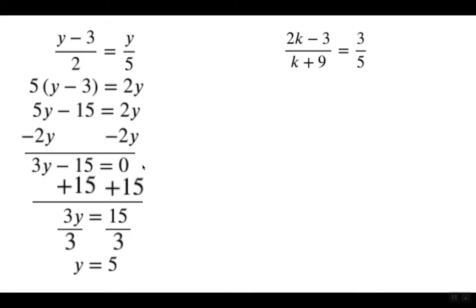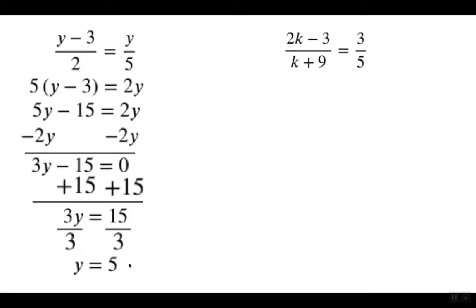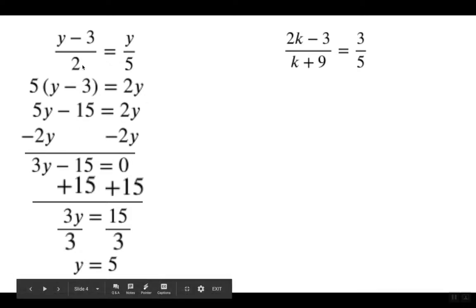This is a case, let me just mention this briefly. If you had wanted to move the 5y by subtracting 5y from both sides, you wouldn't end up with this 0 here. You would just have an extra negative to deal with, but as long as you're careful, that's no big deal. So now I have 3y minus 15 equals 0. I added 15 to both sides. I divided both sides by 3, and I got y equals 5. Okay, so these aren't that complicated as long as you get the cross multiplication correct.